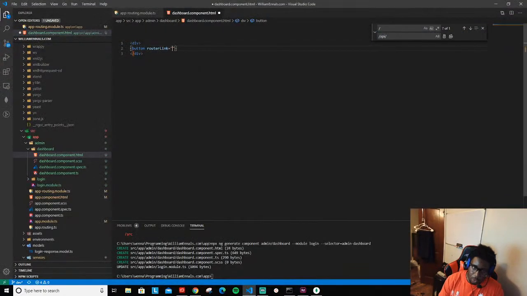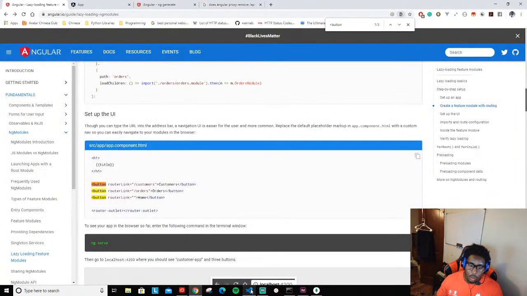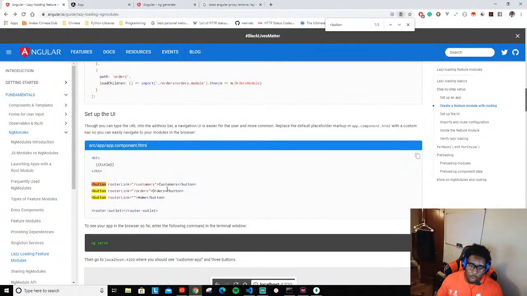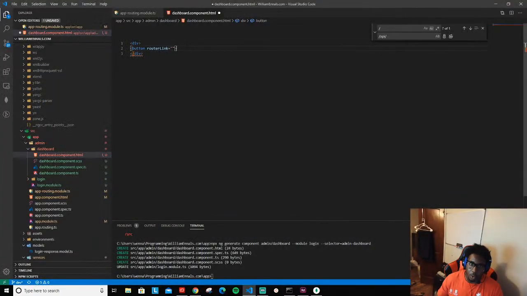And this one is going to be for home. So if we do slash home, I believe, right? So we call this one slash home, or really we can just let it be nothing, right? Nothing is going to be home. And then we'll call the button, as you see here, we put in what the text is going to be there. It's going to be home. And then we're just going to go ahead and close out that button. And that's it. That's really all it takes.